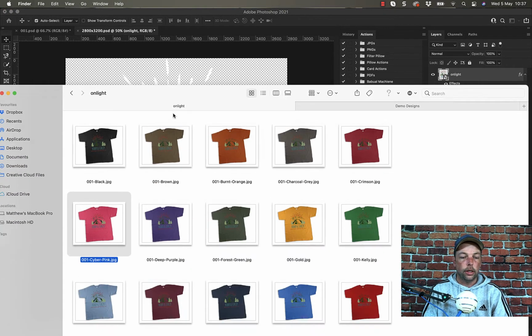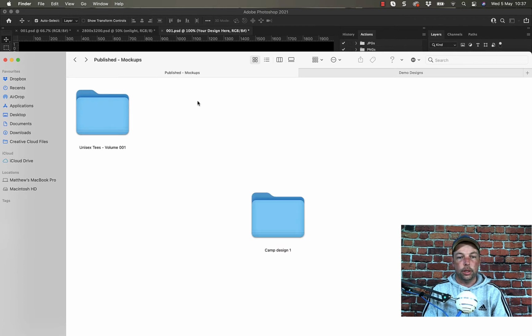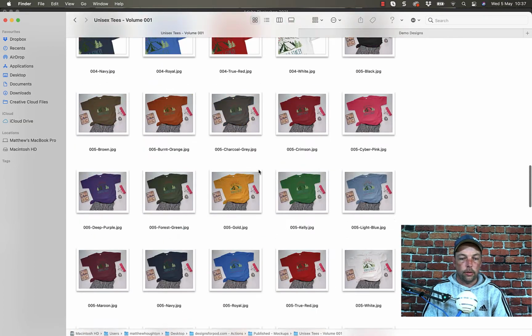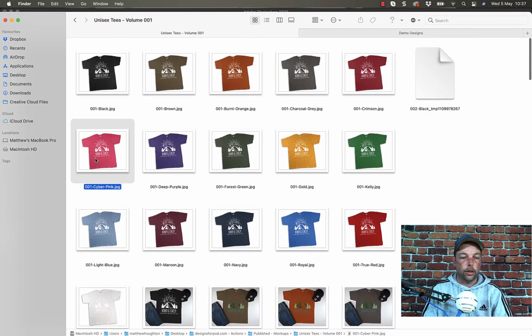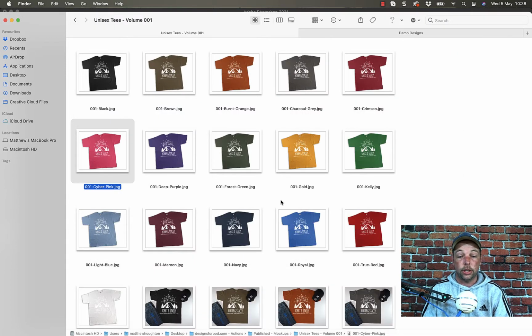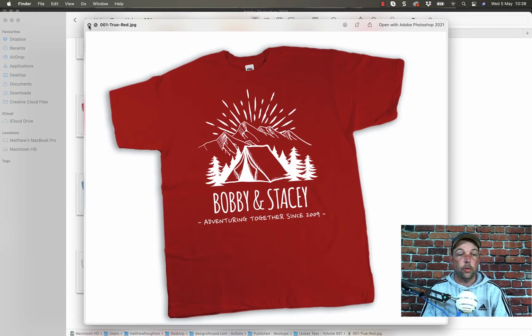Okay, so I'm going to go back to my main folder. And remember, this is completely optional. I'm just showing you some extra tips now. And let's come back up here and look at the pink. Now that is night and day difference. Okay, it's the same design, it just pops straight off that pink. Okay, now like I say, it's going to vary from design to design. Every design is going to look kind of different. Red again looks particularly good in white.